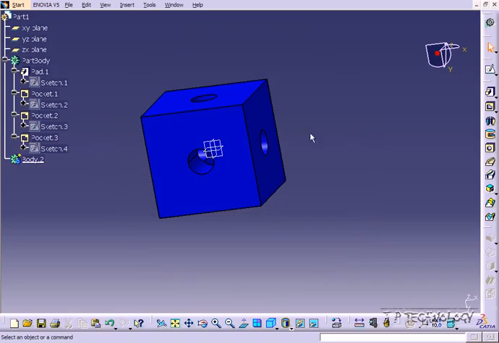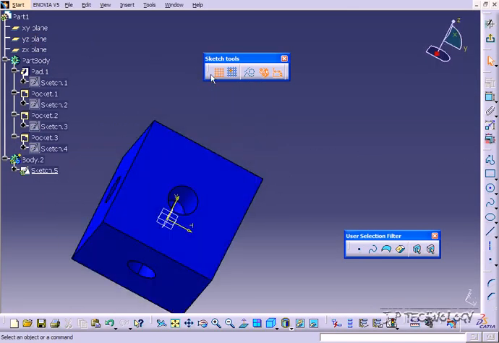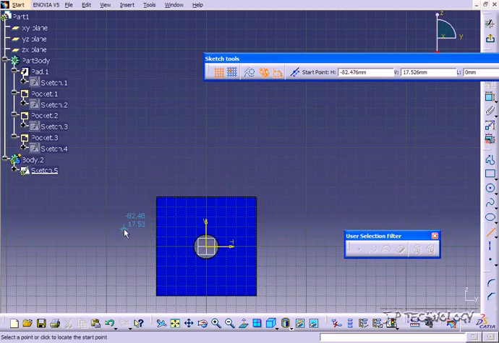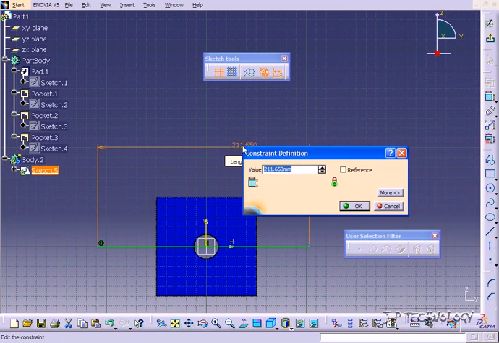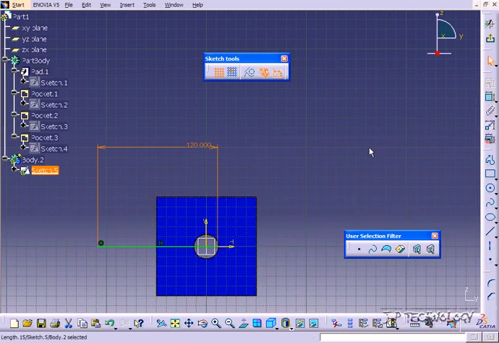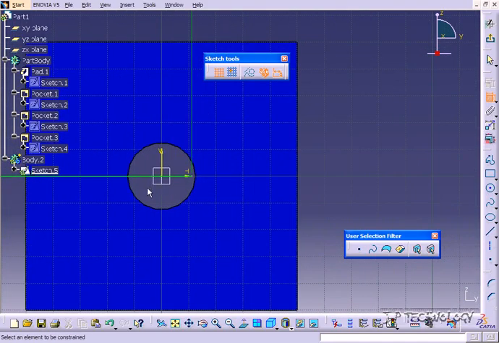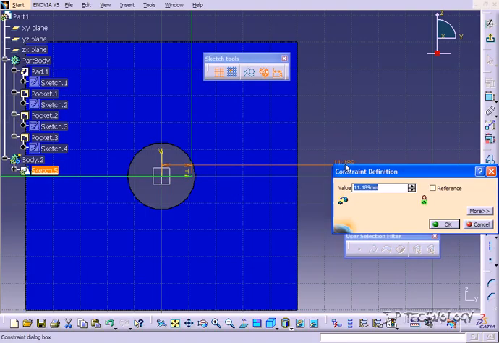So what we're going to do is create a sphere inside of here. So we're going to make a couple sketches to create our sphere. So double click Body 2, click Sketch, and let's click the YZ plane, and we'll draw a line straight across here, and we'll dimension it to 120. Click OK, and then we'll make one more dimension, and we'll dimension the center point to the end point, and we'll make it 60.